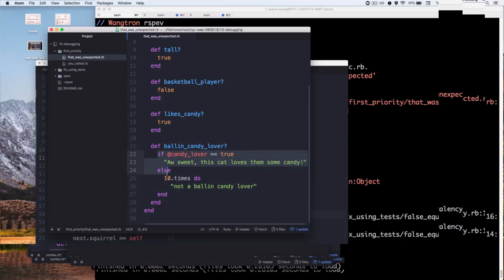So I have an if else. Does this end? With this do probably goes to this end, right? And then this if else probably goes to this end. And then what does this end? The def. So it looks okay. So where am I missing it? Huh? I'm missing the class end, right? Which should probably go where? 26 and a half?